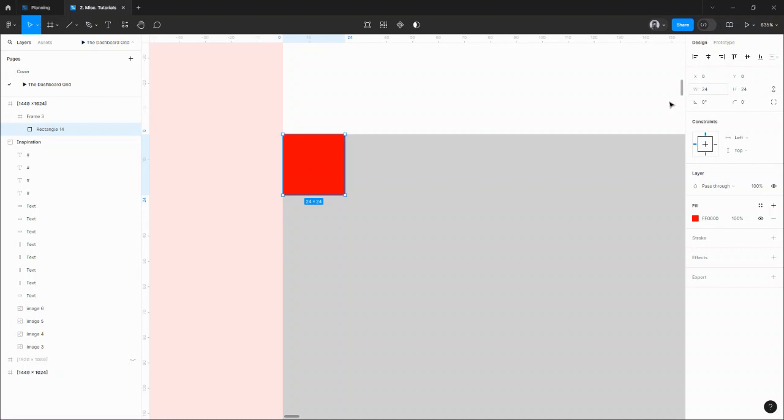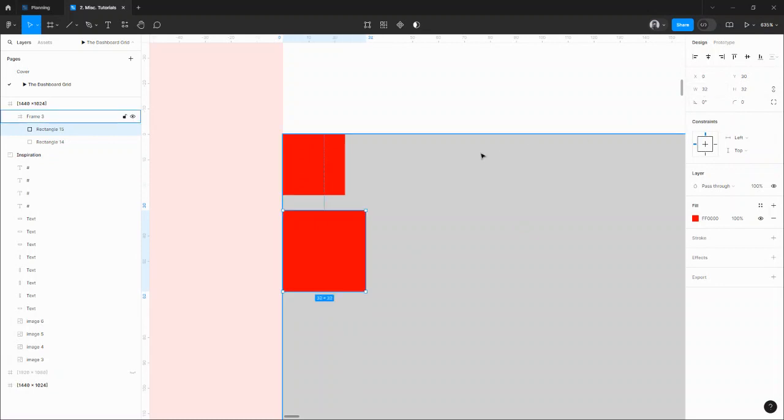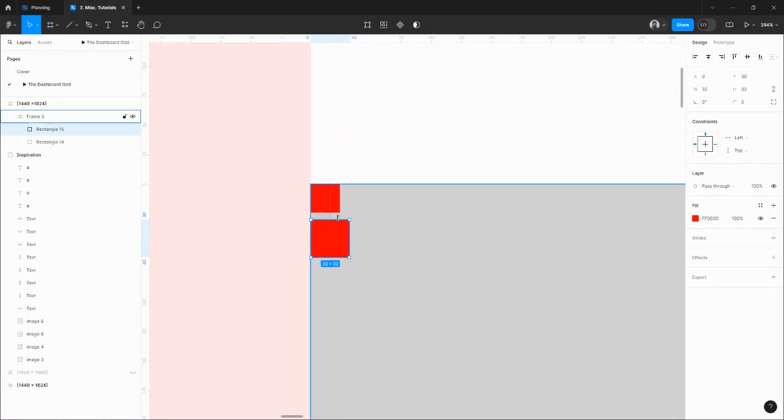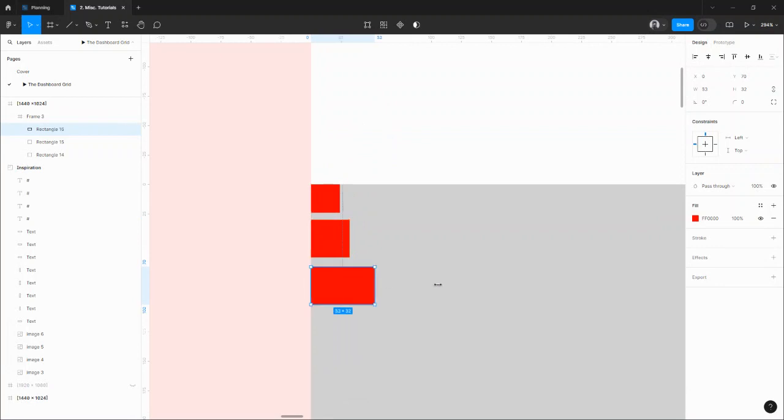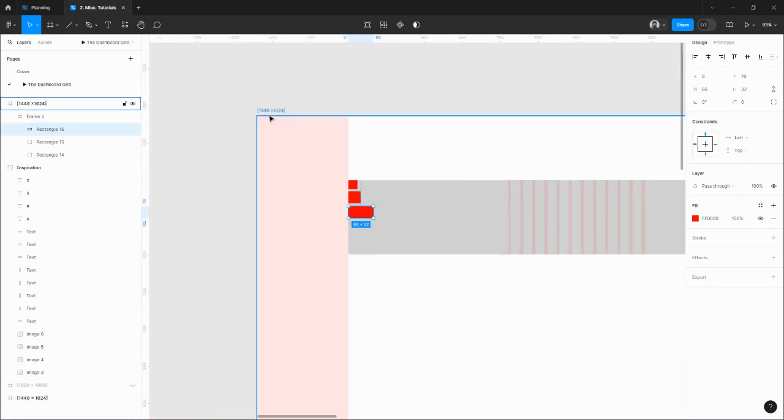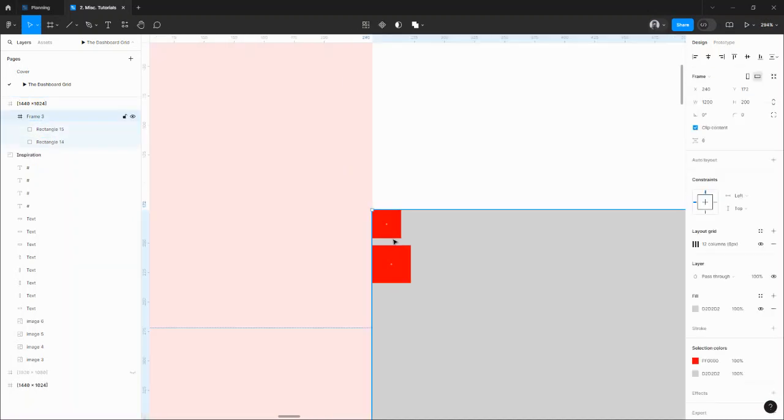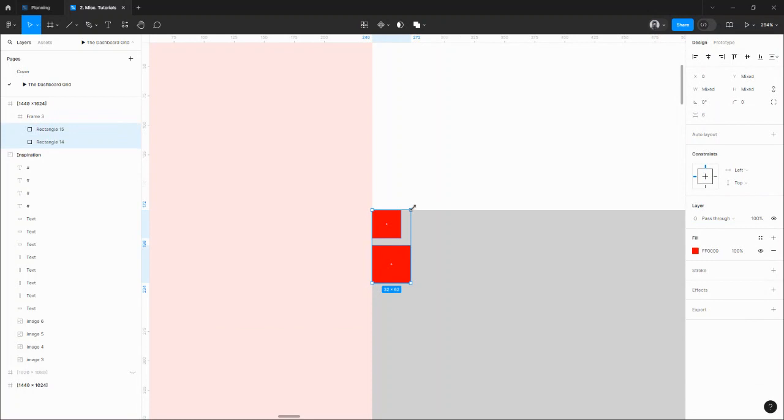The margins should not be below 24, good start, and they should not be bigger than 32, because I don't want a lot of space as my margins for screens like this. So I have given myself a minimum and maximum range for my margins.